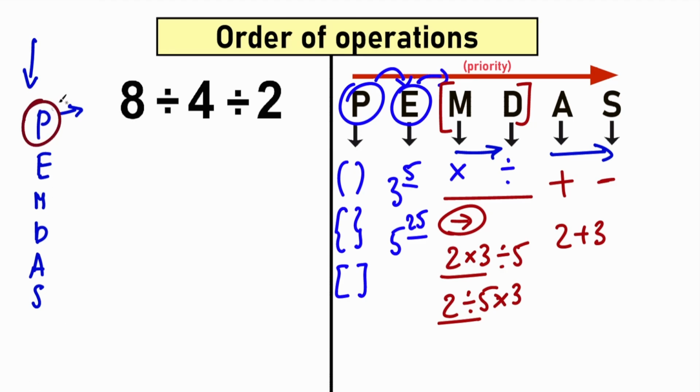So we're going to skip this part. We don't have parentheses. Let's go to the next part. The next part is exponents. For example, when we have squares or cubes right here, I don't see any of those. We don't have any of those, so we can easily skip this part.